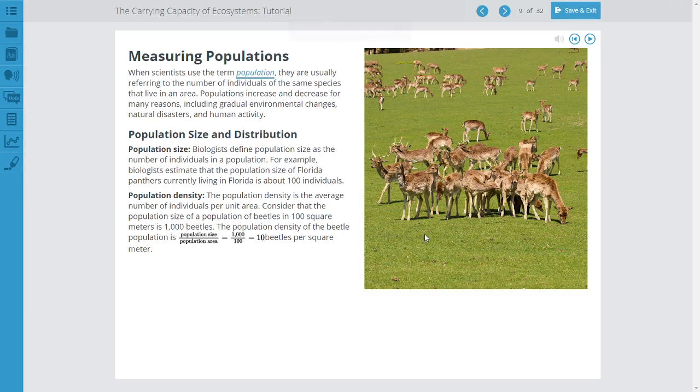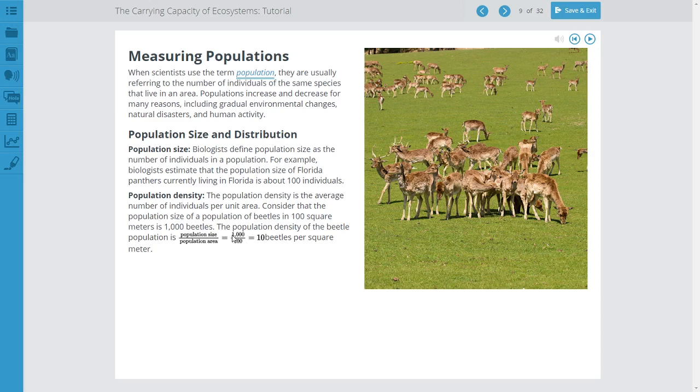The population density is a very simple number. It's the size of the population, whatever you're counting them in, divided by the area, and the area can be defined as lots of things. Sometimes it's square inches, sometimes it's square centimeters, meters, kilometers, square miles. But you have this area, and remember, area is always measured in squared. It's something squared, miles squared, kilometers squared, inches squared, but the population size is how many organisms live there in that area.